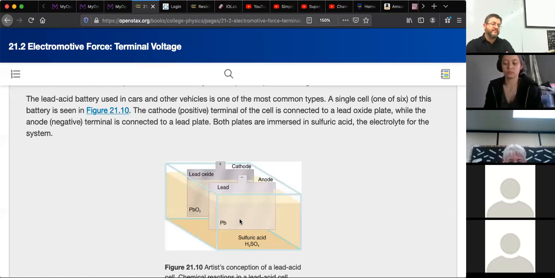And then that electric field can drive charge in a circuit that you connect this to. When you connect a resistor across this, for example, the electrons move from one side to the other. But the point is that as the current flows, so do the charges inside the battery. They actually have to move back and forth and go to the opposite plate, so that they're on the plate that they don't necessarily want to be on. Then if you drive a current the opposite way, you can cause those charges to switch back to where they want to be and create that situation of the battery being charged.